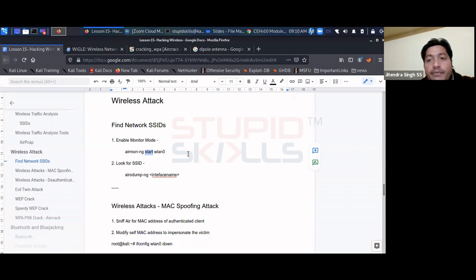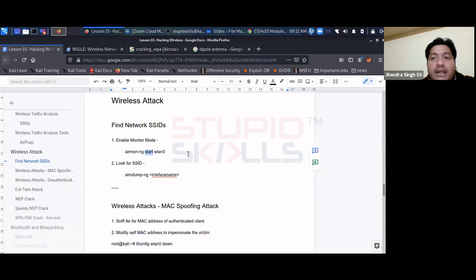So let's say you have a laptop connected to Wi-Fi, some access point, with its internal wireless card. If you try to put that into monitor mode, then you will get disconnected from the network. I have not tried that, maybe it creates another false interface. Let's try that out. But it is always best to have another card, which usually comes very cheap, like 300 or 320 rupees.